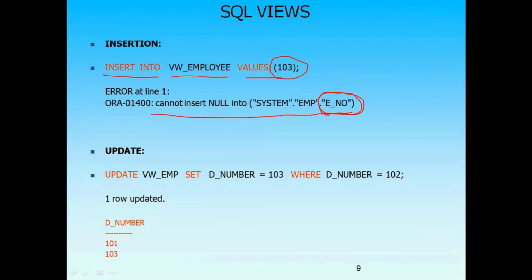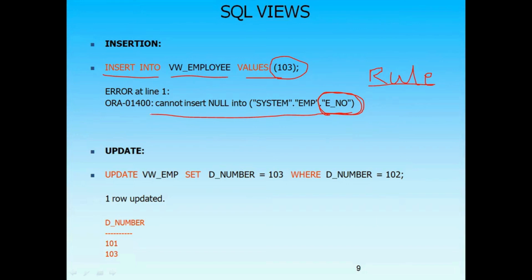So while creating a view, you can remember this rule. This is the rule for creating the view. If you are creating an updatable view, what my rule says is you must include all the attributes that have primary key and not null constraints. While creating the view, you must include all the attributes from the base table that have the primary key constraint and the not null constraint. I hope you are clear with this.